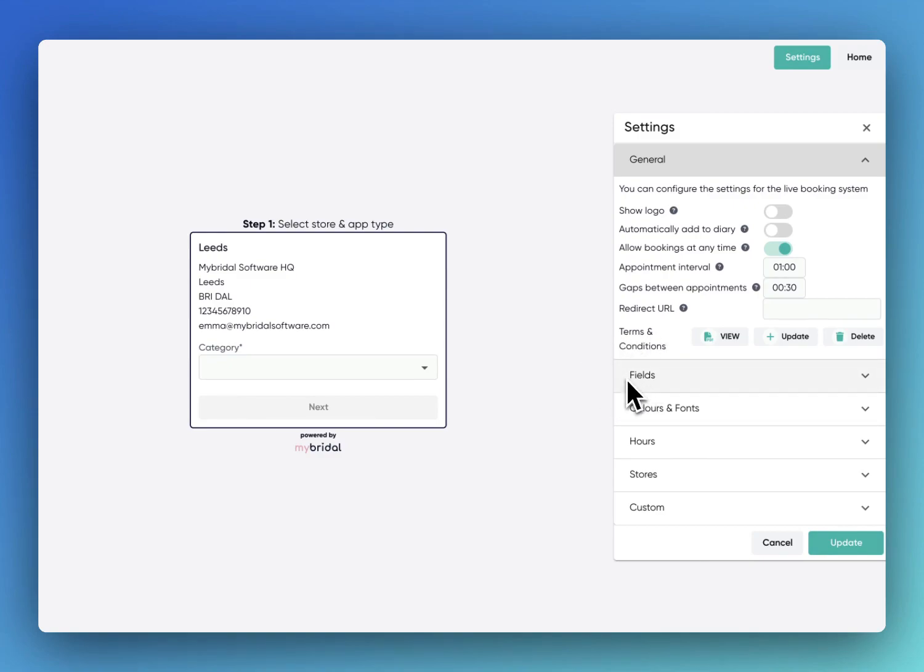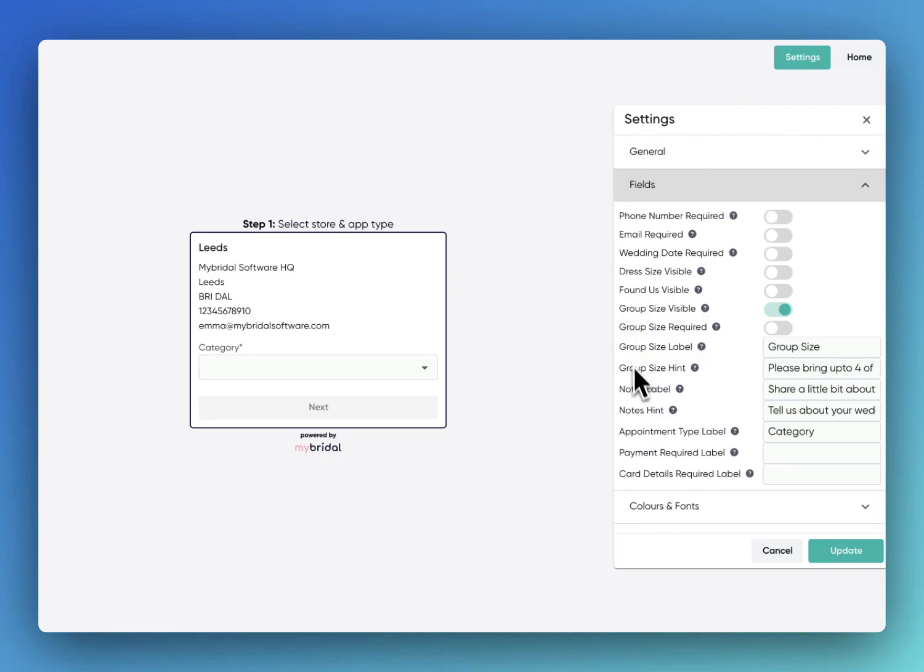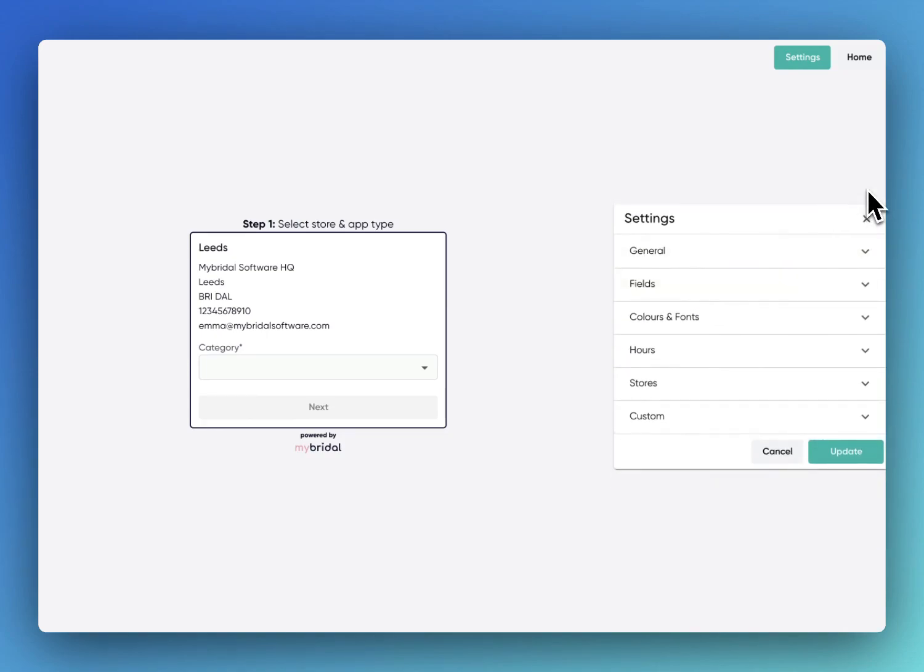The next section is relating to the booking form. However, we now have our customizable booking form, so you're probably not going to want to use that, and I'd recommend that you go to the custom forms help guide to have a look at how to build out your own booking form on here. So we don't necessarily need to go into that today. This was how we used to do things. You used to be able to choose exactly what was visible, but as I say, you're much better building your own custom form now, so I'm going to minimize that.